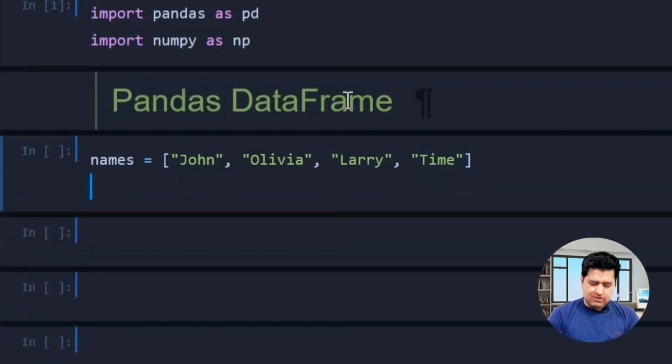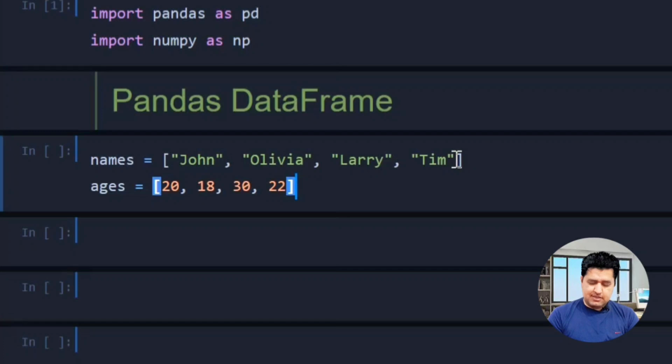Similarly, we have a list of ages of these people. For example, John is 20 years old, Olivia is 18 years old, Larry is 30 years old, and Tim is, for example, 22 years old.